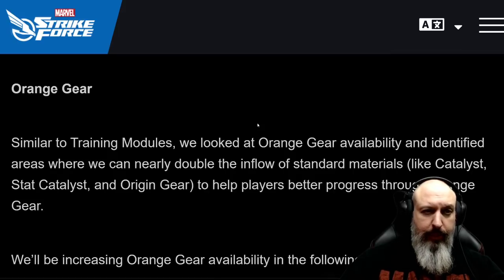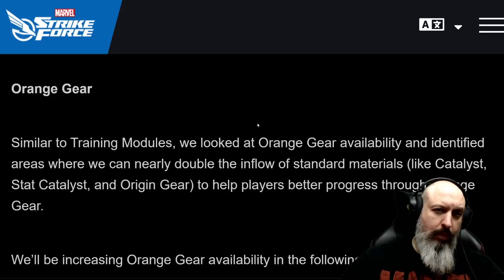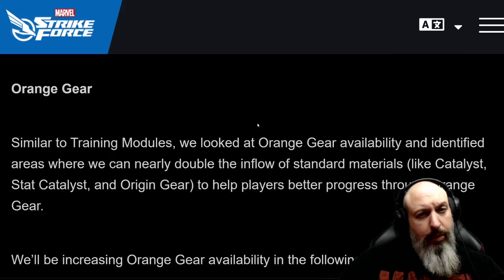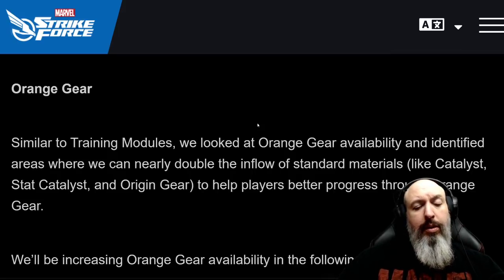I also do nothing with my energy every day with all those 50 and 100 core refreshes, but farm orange gear. So for me, this devalues my massive stockpile of orange gear, which I'm fine with. It's better for the game. But there's no question that orange gear is the number one severe limitation in the game, and for many players, they just don't have a hope of progressing their roster past a certain point without running into massive bottlenecks.